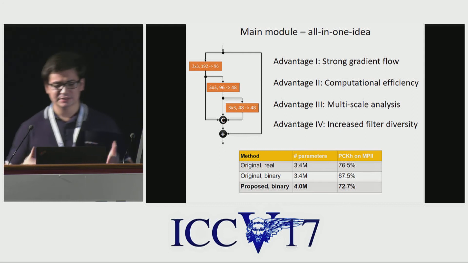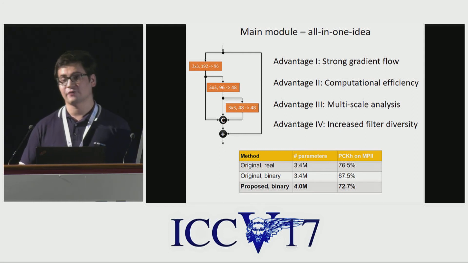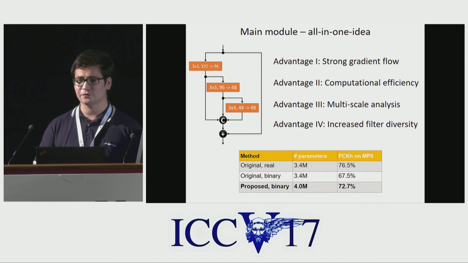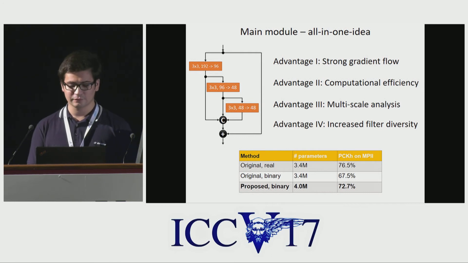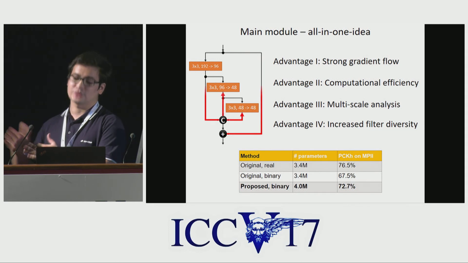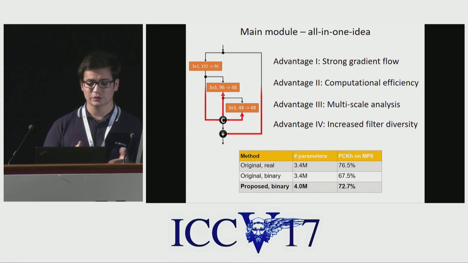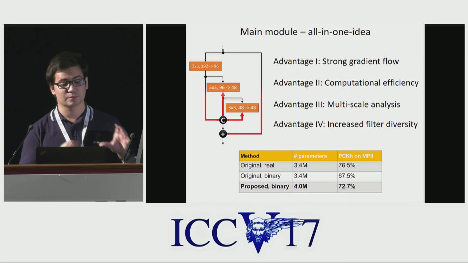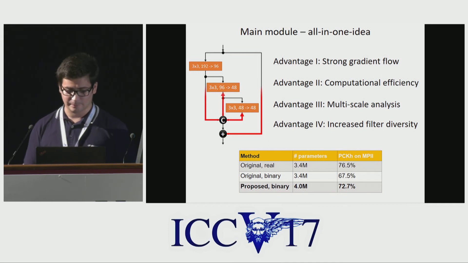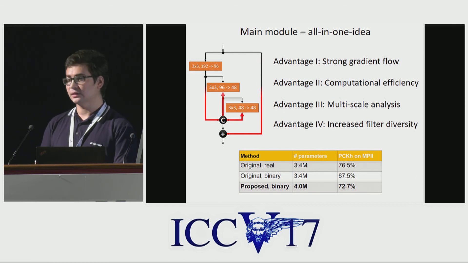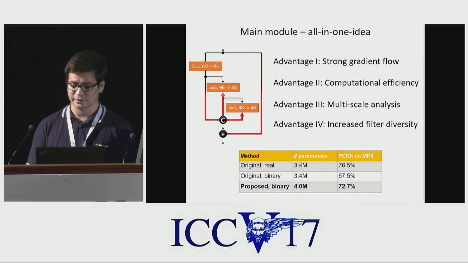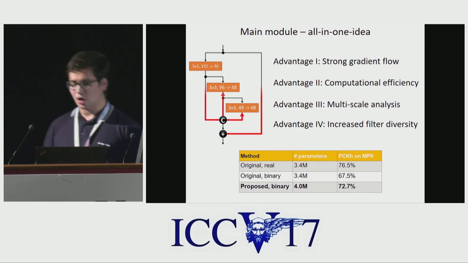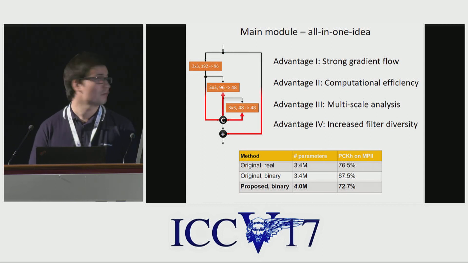Binary filters seem to be even more sensitive to the problem of fading gradients. To address this, we designed a novel model which has the form of a hierarchical, parallel, multi-scale structure that incorporates all the findings from the above experiments. The advantages of the new residual block are multifold: it offers improved gradient flow, where the shortest path to any layer is always one; it improves computational efficiency by splitting larger convolutional layers into smaller ones and concatenating their features instead of summing them; it analyzes features at multiple scales; and it increases feature diversity while avoiding one-by-one convolutional layers. By using a similar number of parameters, our proposed residual block offers more than 5% error reduction on the MPI dataset.